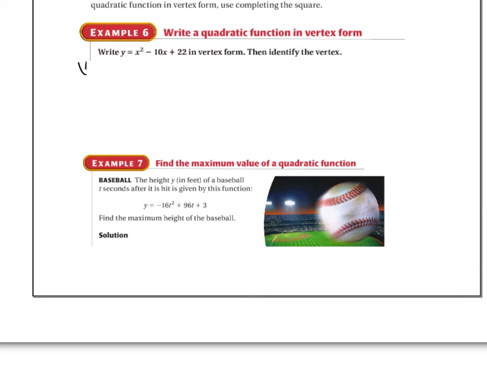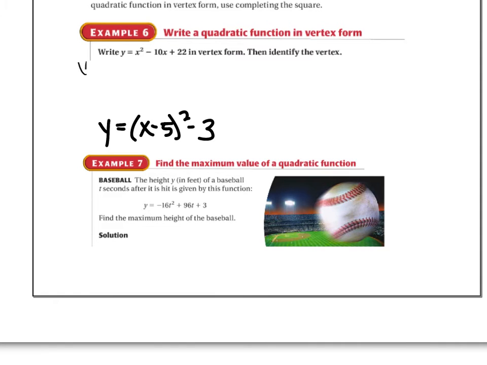The next step is to take this perfect square trinomial and factor it into the square of a binomial. So on the left side, you still have y plus 25. And on the right side, when I factor that into a binomial, I get x minus 5, and I'm squaring it. Now, I'm going to remove this 25 from this side so I can solve it for y. And so when I subtract 25, I leave this squared binomial there, and I take 22 minus 25, which is a negative 3.